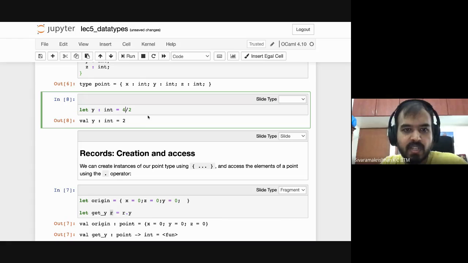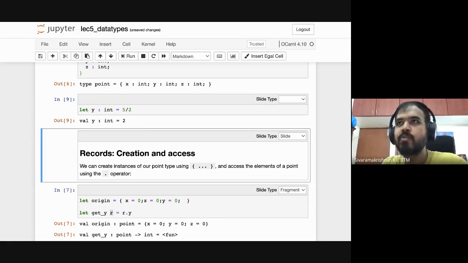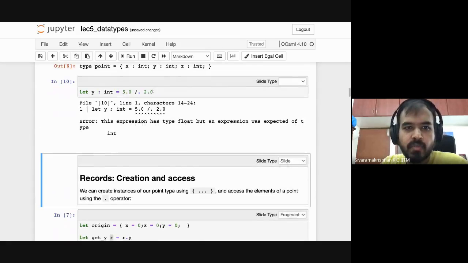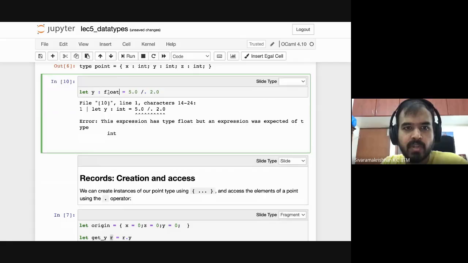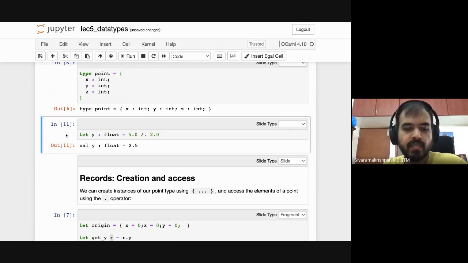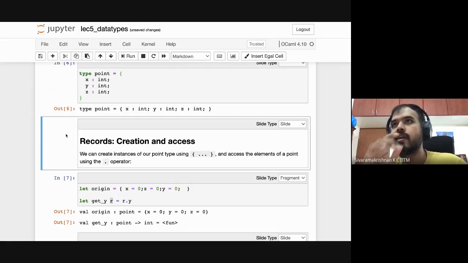So 5 divided by 2 will be 2, and it's not doing floating point division. For floating point division, you have to use a dot. This may look weird, but you'll get used to it. Dividing by 2.0 won't work because this is floating point and this is integer. So you need to convert this as float, and this will give you the right value. I think that should answer the earlier question.